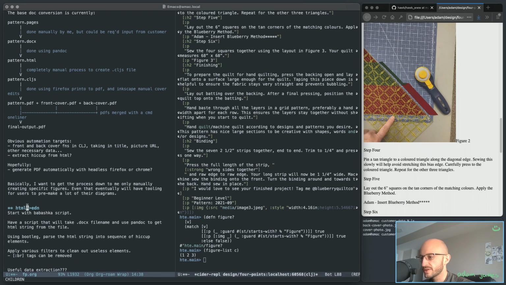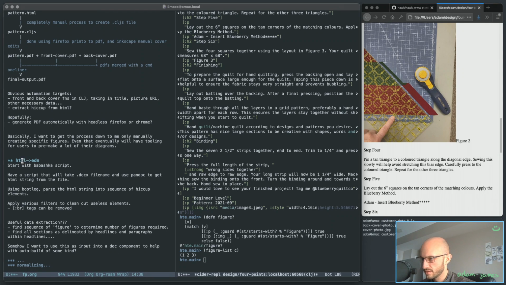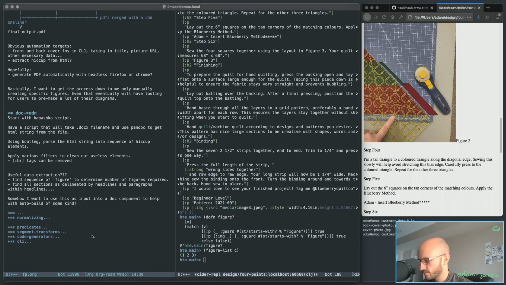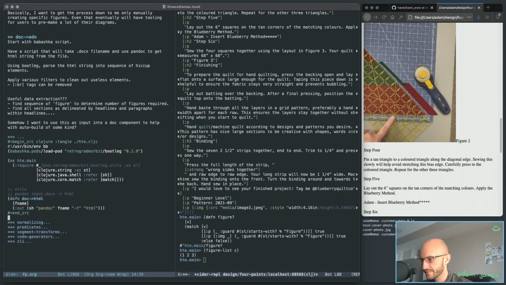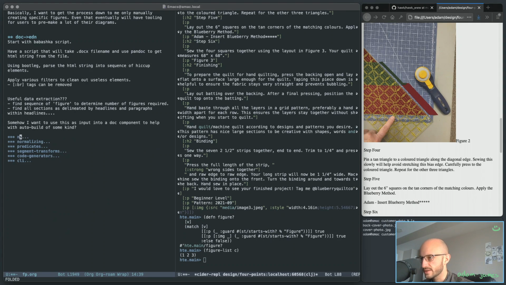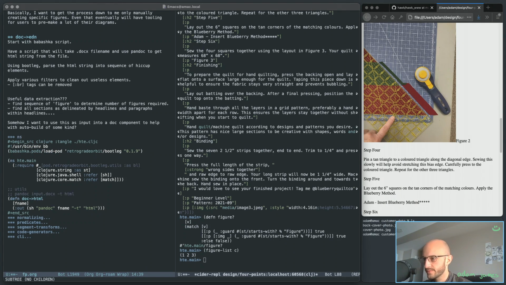Scripting, HTML to Eden, doc to, yeah, that's good. Oh, that's going to be a messy thing. Namespace, there we go.